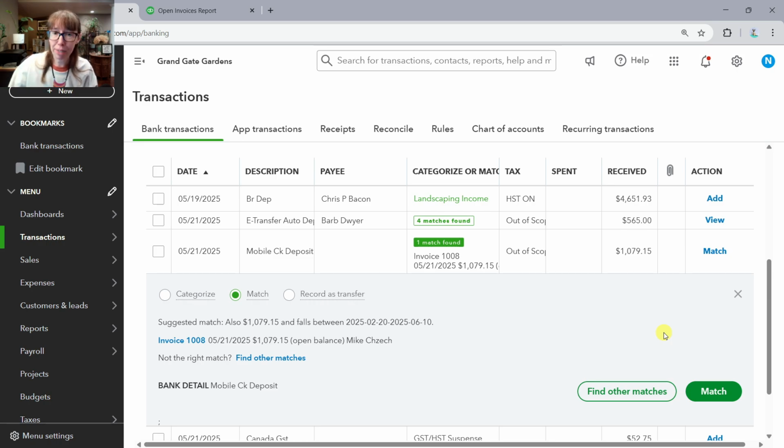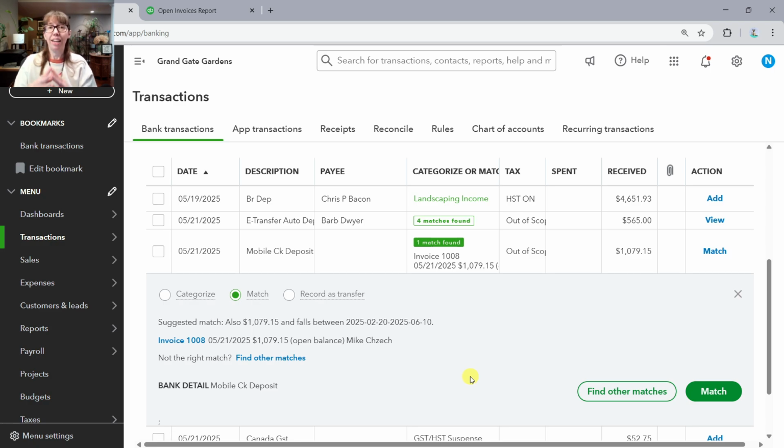Don't get click happy, even though you feel really sure. There's no actual proof here. It just said that there's a check deposited, that this mobile check deposit is for Mike for invoice 1008. To reiterate, notice that it says open balance. This invoice we have not entered a payment towards.